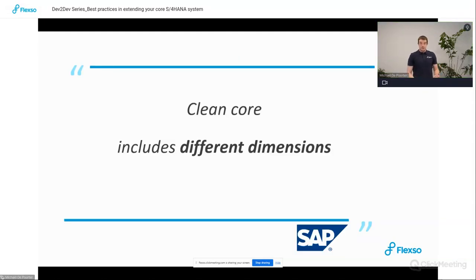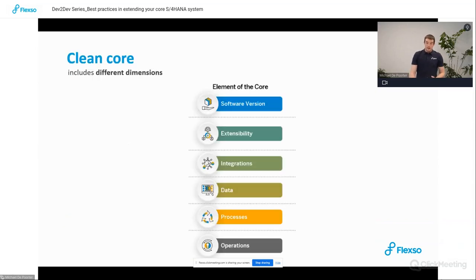The first misconception: clean core is only about custom code and extensions. This is definitely not true. The idea of clean core should be managed across different dimensions of the S4HANA solution, so not only code, but also a lot of other dimensions. We've listed them on this slide.